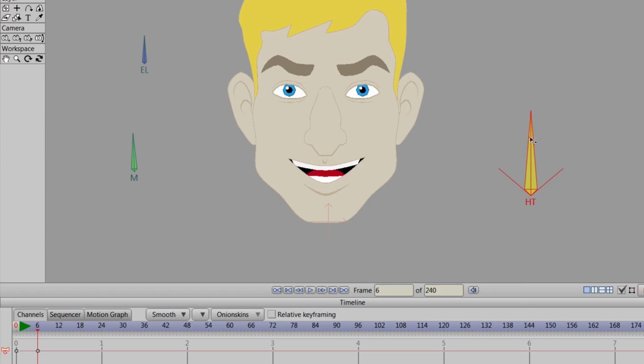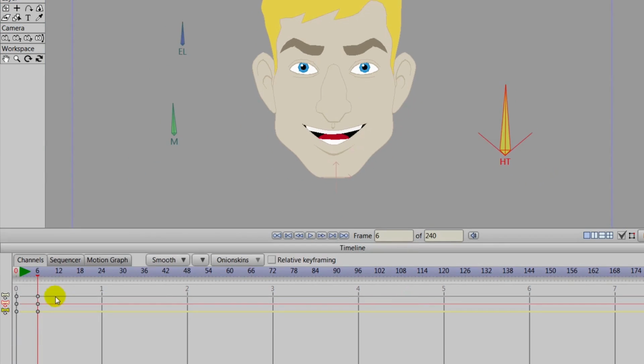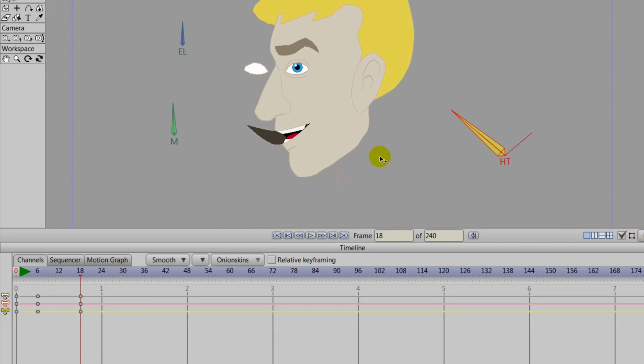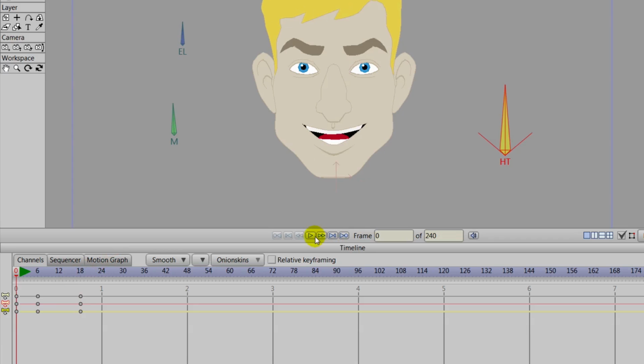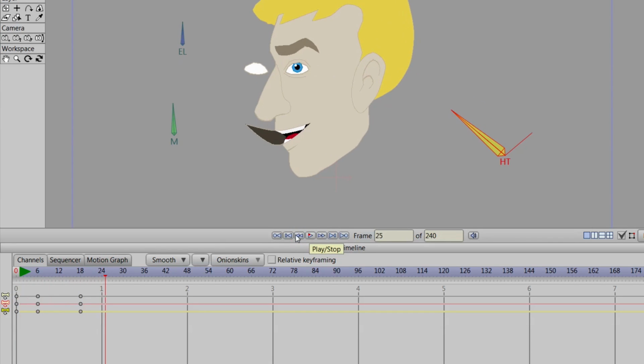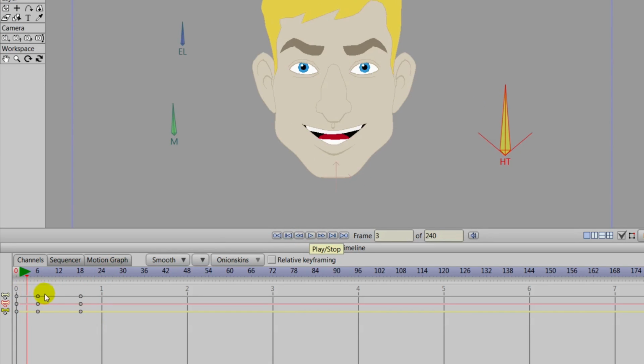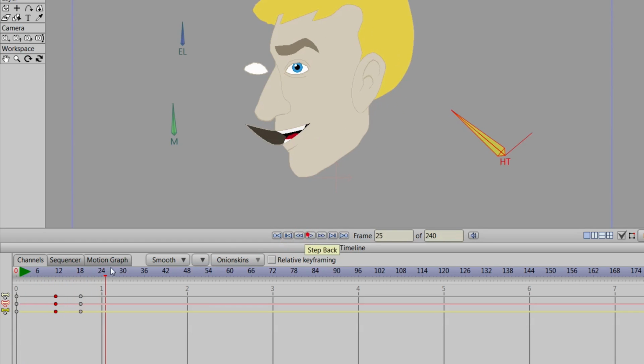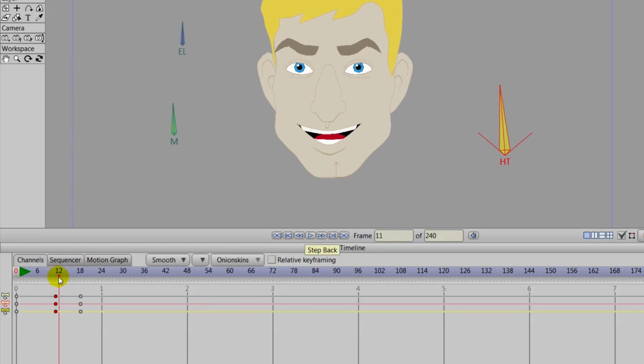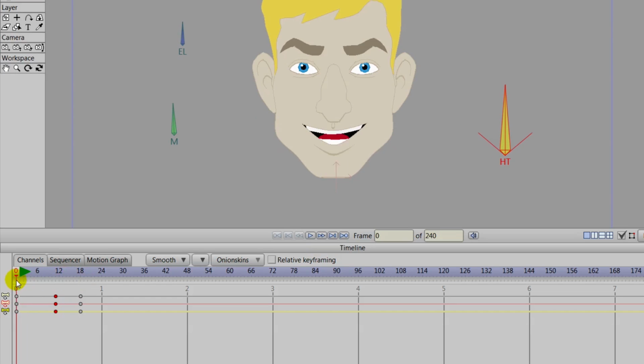So what we can do first is actually put the head turn in. We'll go to about frame 18 and turn the dial. And we have the head turn. Just like that. That's what the dial is there for. And you can even bring it in further and you can kind of see how this is going to look. And we'll have the final preview here for you to see how it looks. And you've probably seen that at the beginning of the video as well.